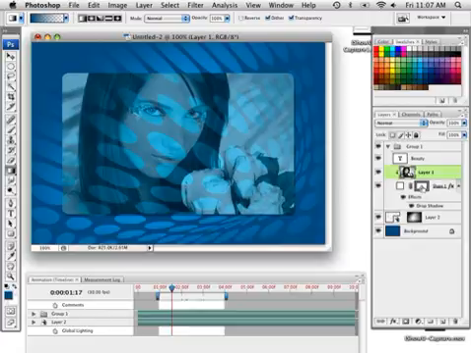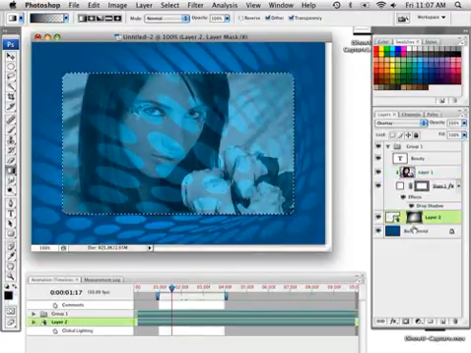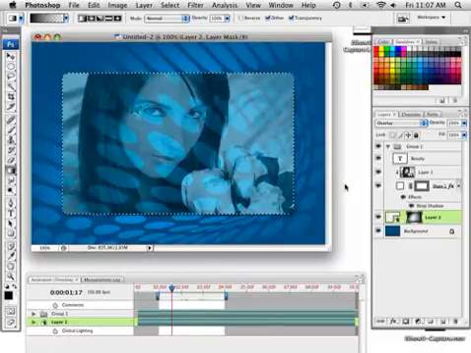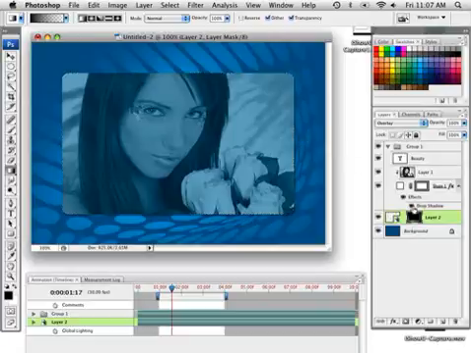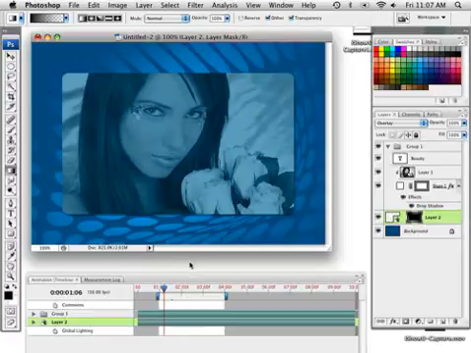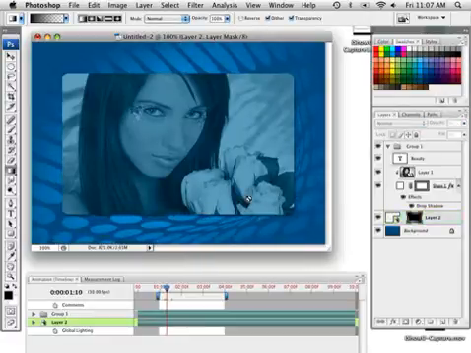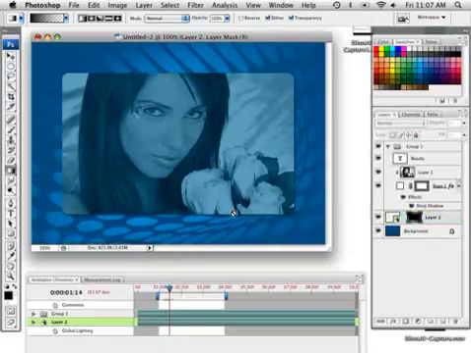So I'm going to load that shape layer as a selection. I'm going to Command or Control click directly on it. And notice it loads it as a selection. Simply select the layer mask of that animated layer and then just fill it with black. I'm going to press Option Delete. Fills that layer mask in, so we can see the image. And again, let's render this and see what we get. Hitting that space bar, it'll start to render the frames through.